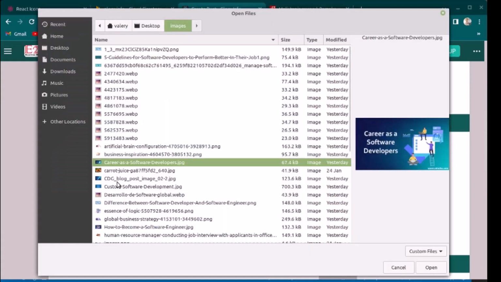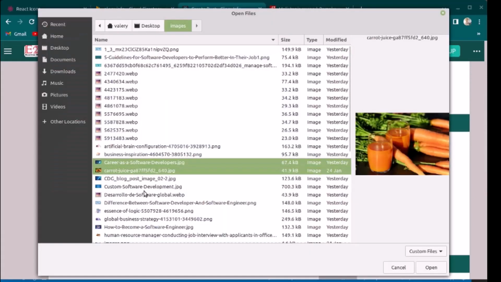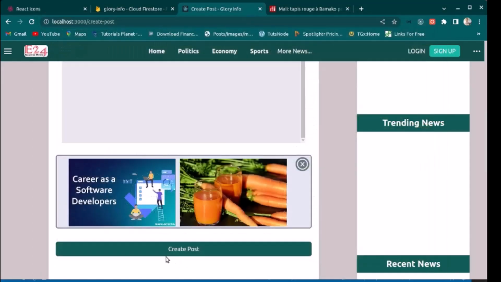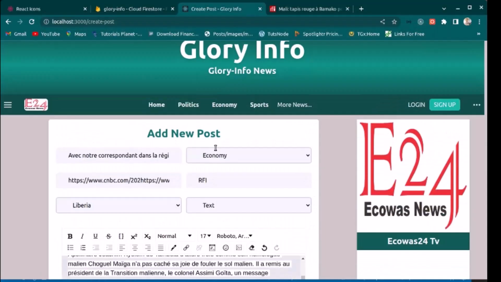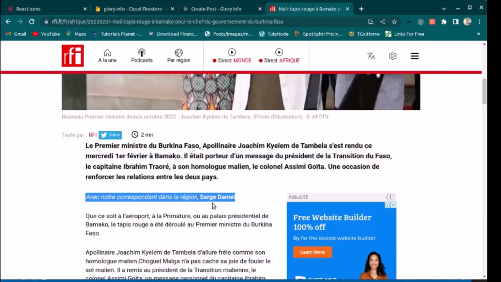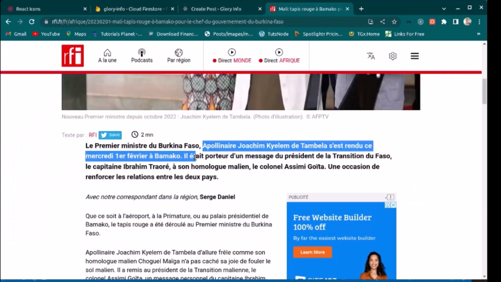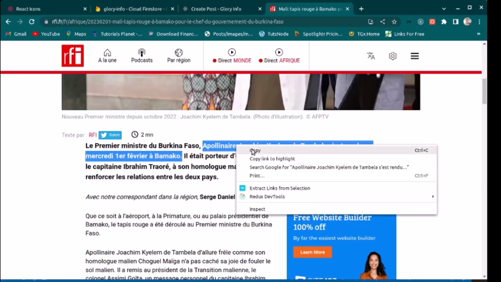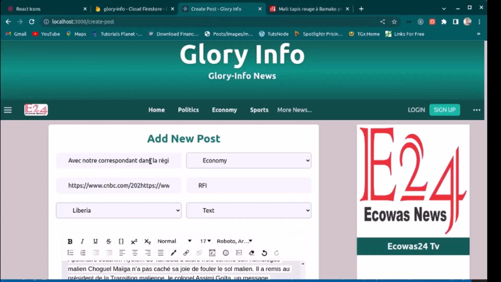Let me take this one and this one. The two pictures are okay. Let me take another line, maybe this, to make it a title, and go here, replace this, press it.